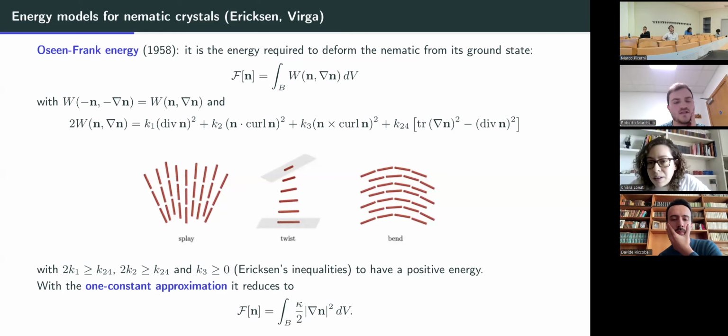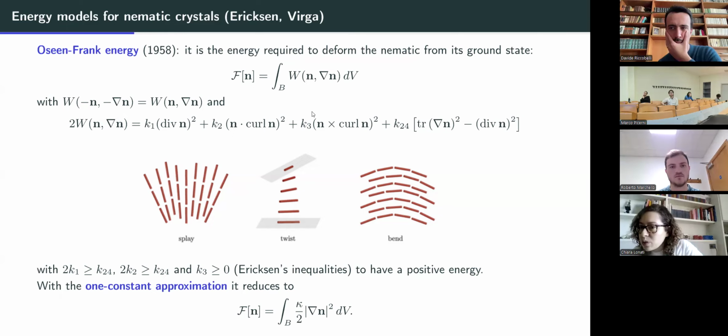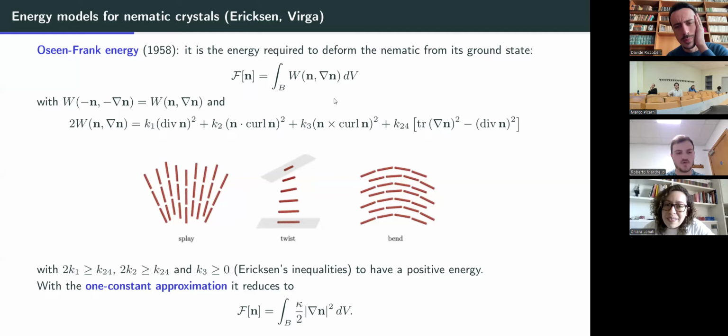And the fact that there is no polarity in these nematics, I would say, is it also physical because it's what happens, or it's just some simplification that you made to have such an energy that is in a way simplified and that you can treat? No, as far as I know, it is observed that they have no polarity, and so this is a good approximation. This is a good property. Perfect.